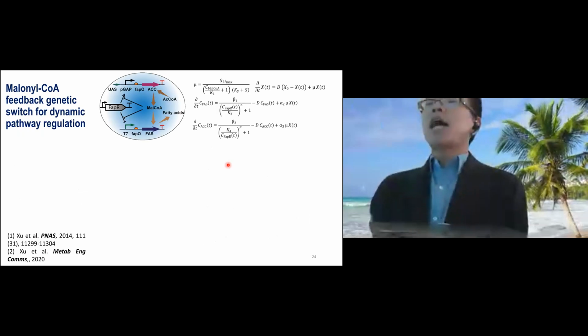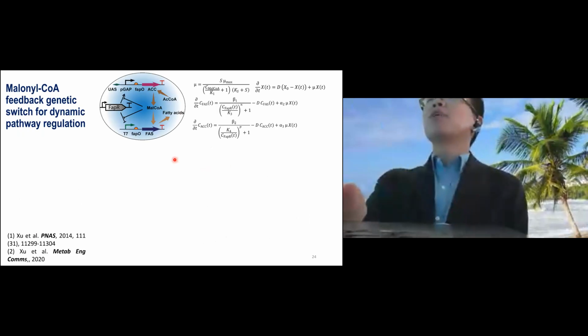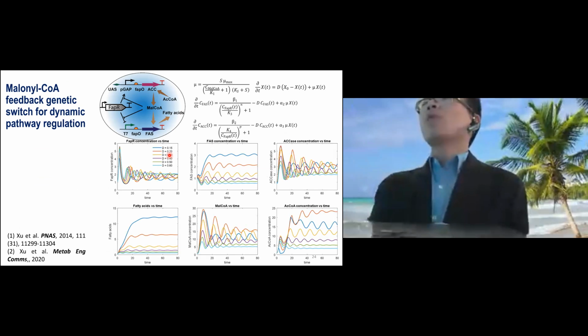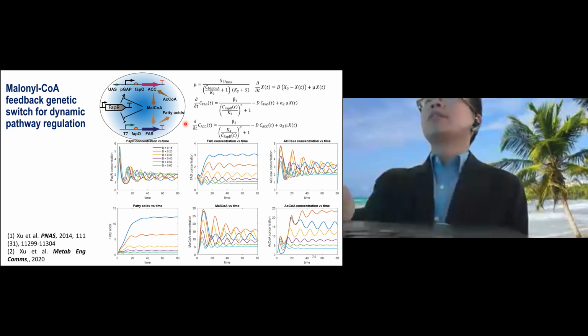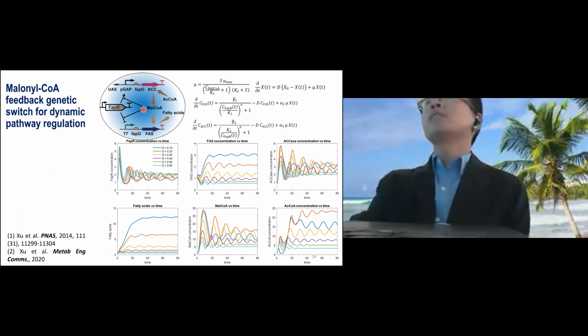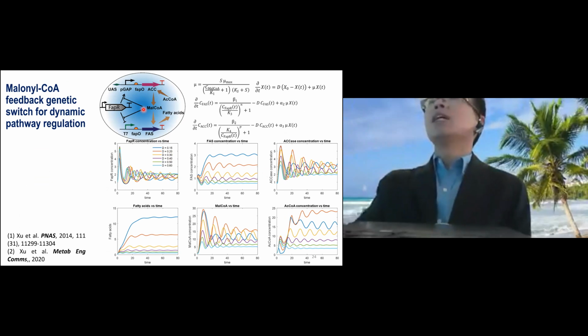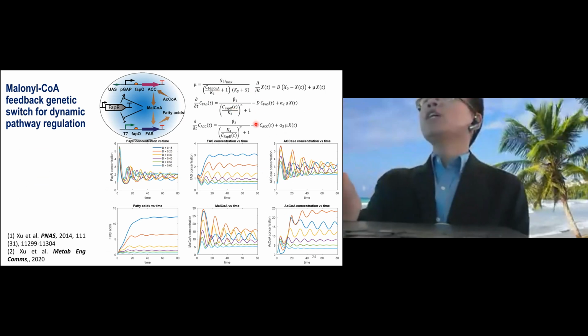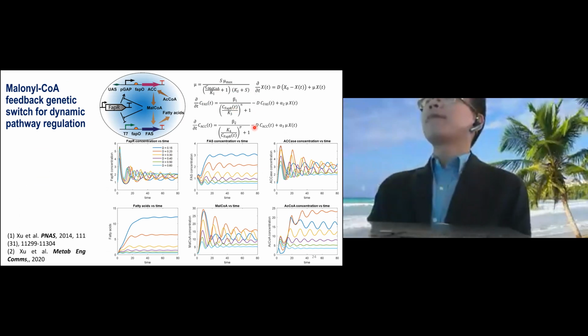Another thing, a couple of years ago, we engineered a malonyl-CoA sensor. We found there's oscillating malonyl-CoA behavior. It's published in a PNAS paper. At that time, we didn't know exactly what happened. But after that, because I'm a chemical engineer, I'm interested in understanding what happens behind it in the cell. We came up with some mathematical equations that can replicate the gene expression dynamics in the cell.